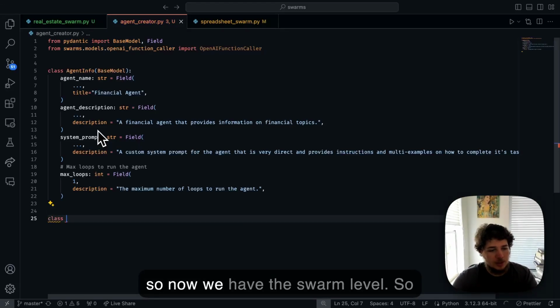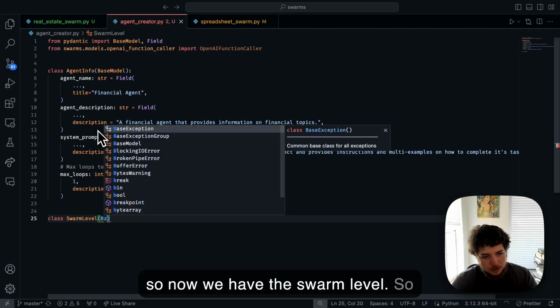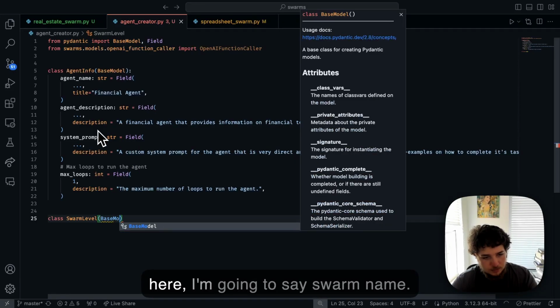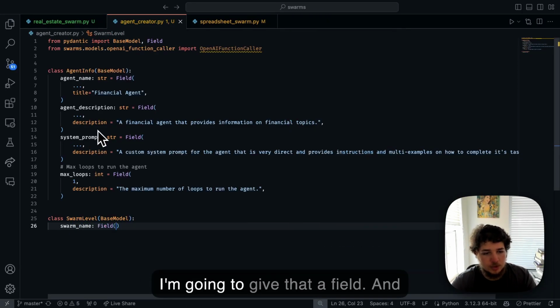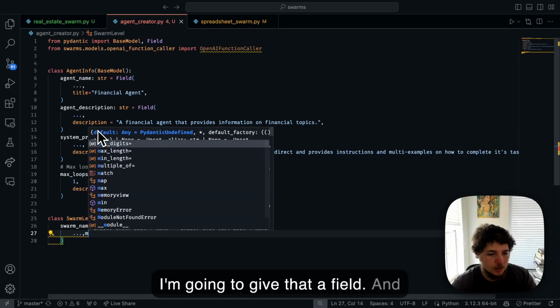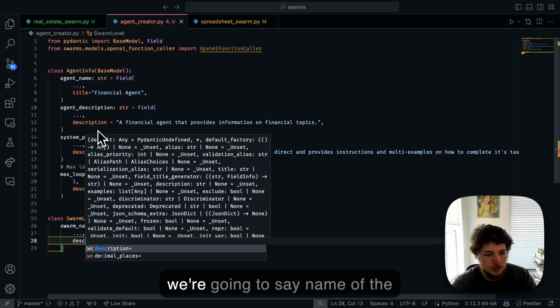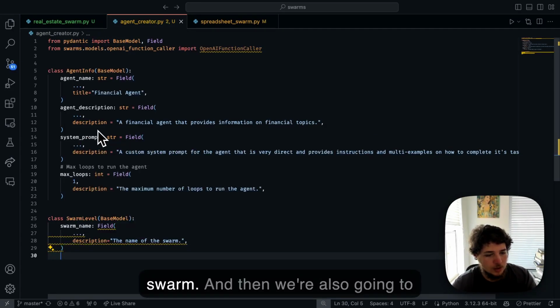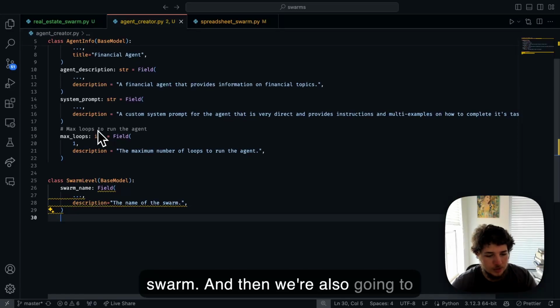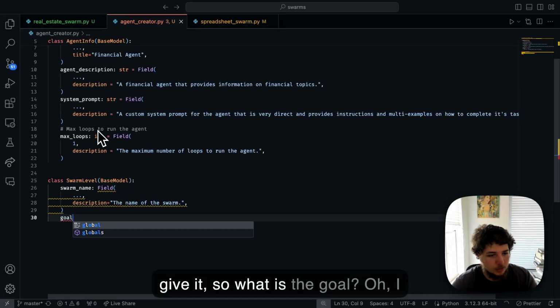Okay, so now we have the swarm level. So here, I'm going to say swarm name. We're going to give that a field. And we're going to say name of the swarm. And then we're also going to give it, so what is the goal?